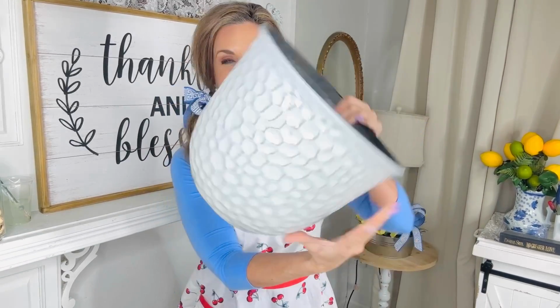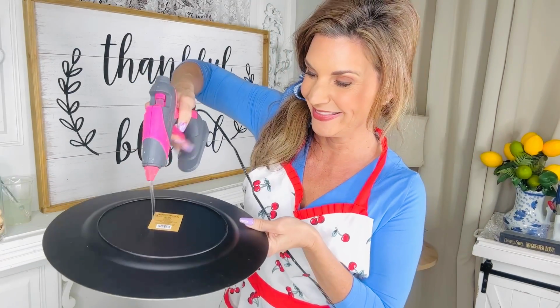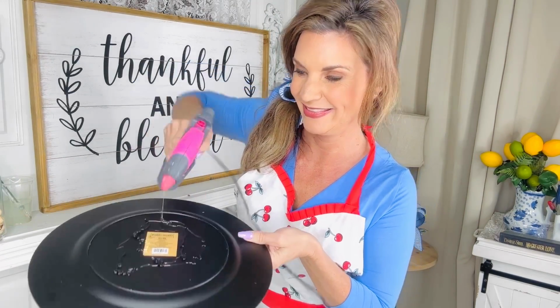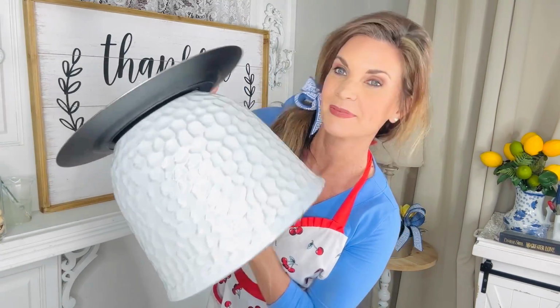For this Dollar Tree DIY, I want to share with you how to make a super fabulous little Dollar Tree planter table on a total budget. So from the Dollar Tree, you're going to grab a planter and one of their chargers, and then just take the charger, add some hot glue or some E6000 glue.